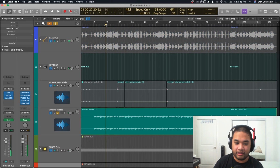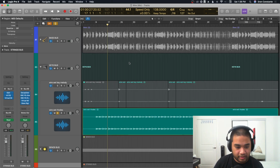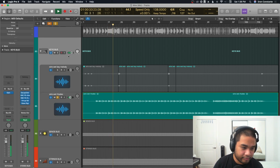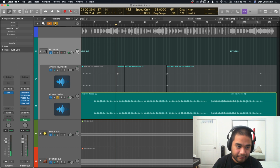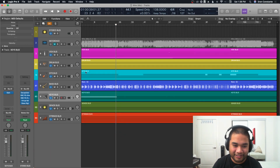And then we have just a layer of the keys going on. It's just an electric piano that happens quite a bit. This is pretty repetitive. There's nothing happening with the keys. This was bounced out as wet as it was, and I didn't really need to do anything else to it in the mix. So the keys will largely be ignored throughout this song. Let's keep going.